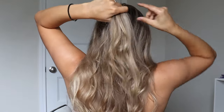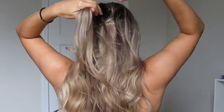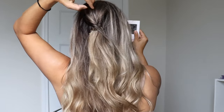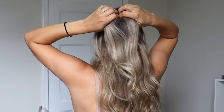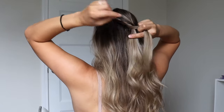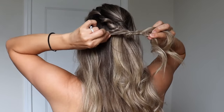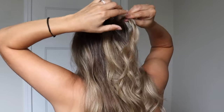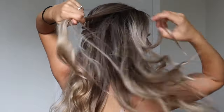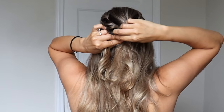Now last but not least, I'm just going to take a section in the middle of my head, give it a little twist, bobby pin it, and then do the same thing with a small section right next to it — give it a little twist and bobby pin that one right next to it. Just pinch and pull for some volume and texture. Now I'm taking a section of hair from the left side, dividing it into two equal strands, and twisting those two strands around each other all the way down. Then pull out the bottom twist, stretch it out, make it nice and fluffy, drape it around those two bobby pins we placed earlier, and add another bobby pin to hide those. Then do the exact same thing on the other side — grab a section, twist it, pull on the bottom section, drape it across, and bobby pin it right next to the other twist.